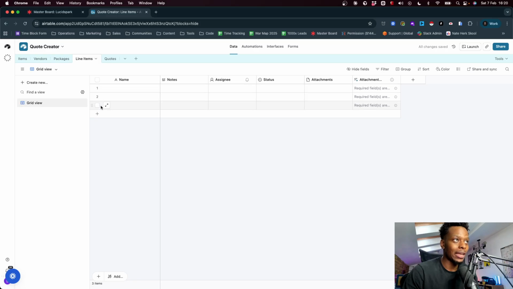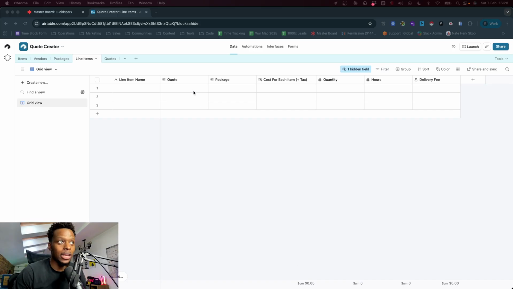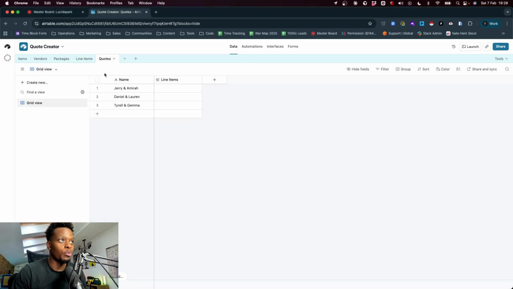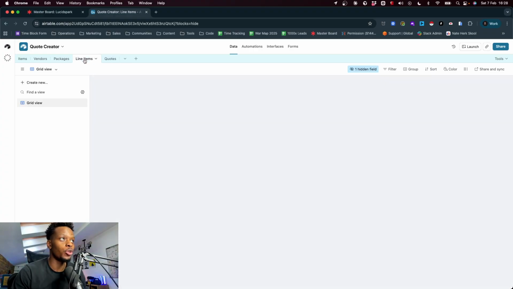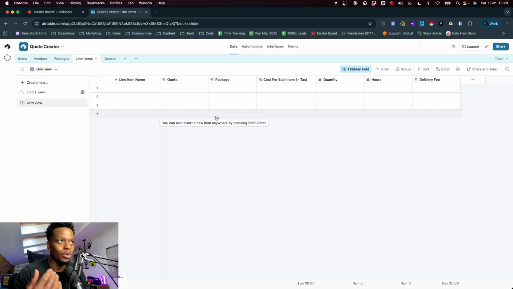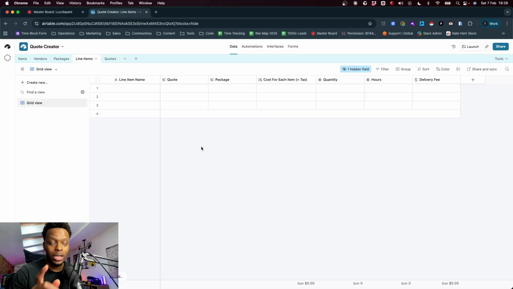Now with the line items, this here is a combination of the specific quote and the individual line item or the individual package. So I'm going to show you what that looks like right now. This is what the line items look like right now. And we built out a few dummy quotes just over here so that you can also see how things are going to materialize. I'm only going to add 1 or 2 rows here simply because a lot of this is now going to start getting made inside of the interfaces, and we'll get there in a second.